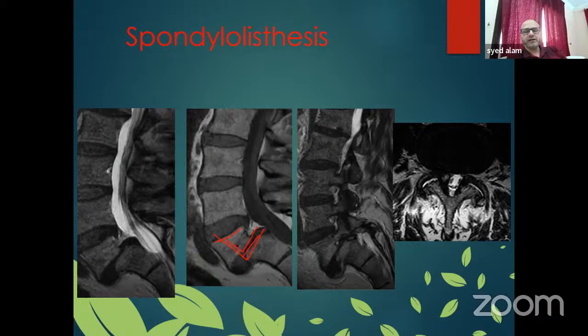There are many causes. Some are congenital, isthmic, degenerative. Like here in this case, the facet joint is abnormal. Normally there should be no fluid in the facet joint. There is an article that says 2.5 millimeter fluid thickness is a sign of instability. I have done around 50 patients, and I found that even 1.7 millimeter fluid in the facet joint can cause instability. I have not published this, but I found 1.7 with instability. So these are degenerative causes of instability. Degenerative is normally grade 1, not so severe. Most of the time when there is grade 2 or grade 3, it is most likely a pars defect spondylolisthesis.